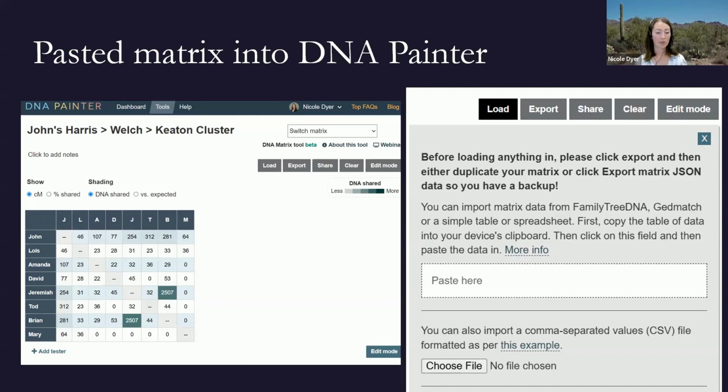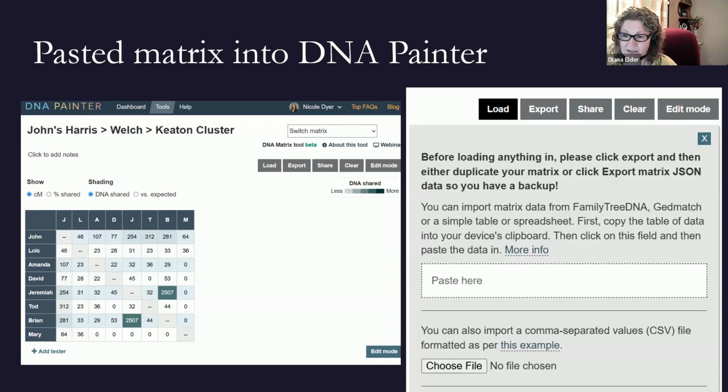Cluster. So you want them to all be from the same company. And then you can just make another cluster for the other company. It's like the leads method. You have to do the leads method for each company separate, because shared matches do not overlap. You can't figure out how much somebody at 23andMe shares with all these other cluster people over here. So overlapping with other testing companies is only able to be done with segment data, or if you compare at GEDmatch. Perfect. Thank you.